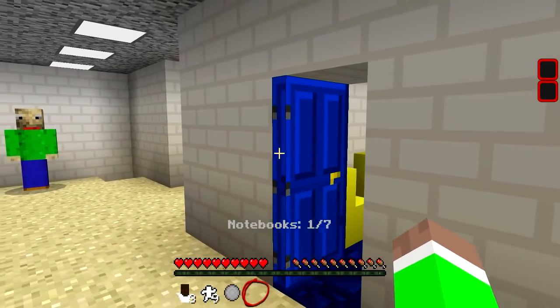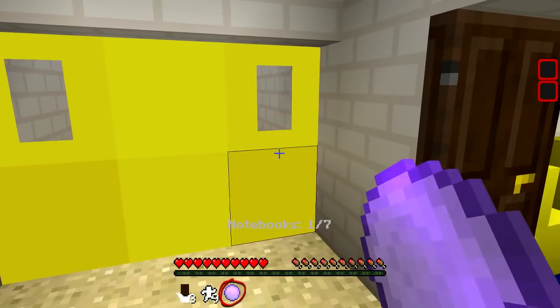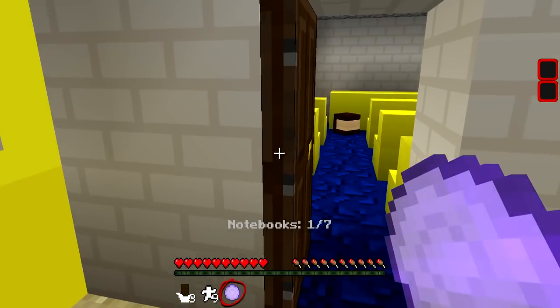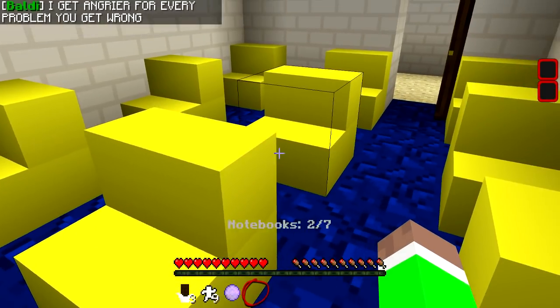Okay, we can't even go into there. Where am I supposed to go? Maybe I go like this. Hang on. Am I doing... Oh, wait. Oh. Okay, well, that worked out. Let's go ahead and go into this notebook. All right, so we got two.